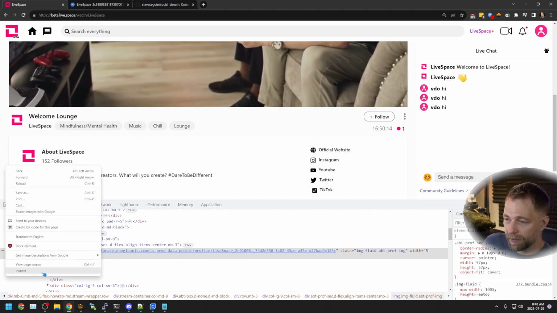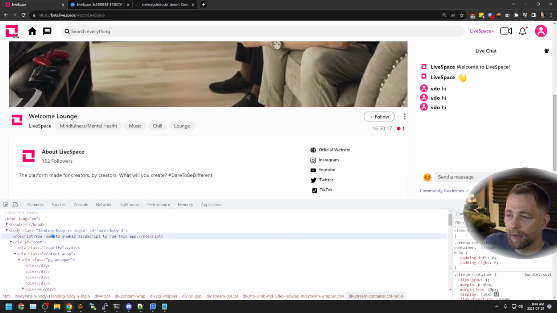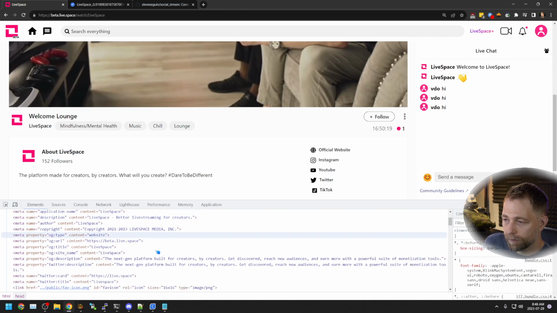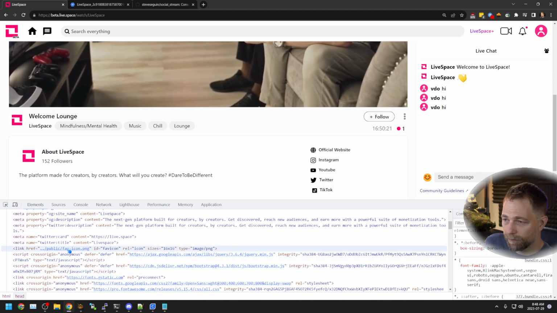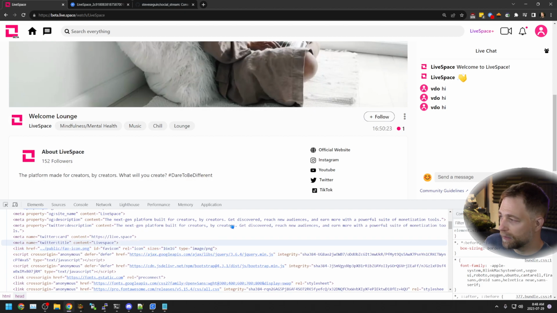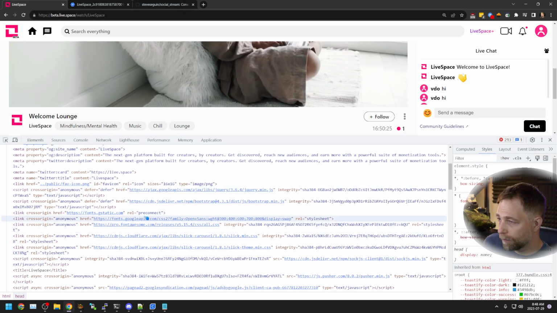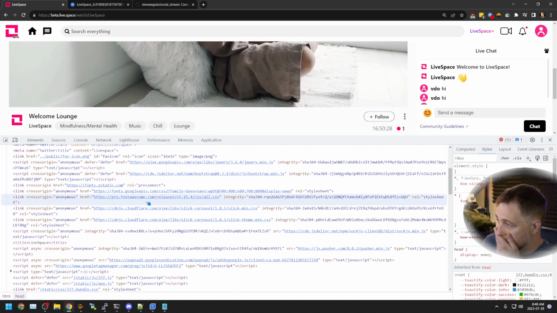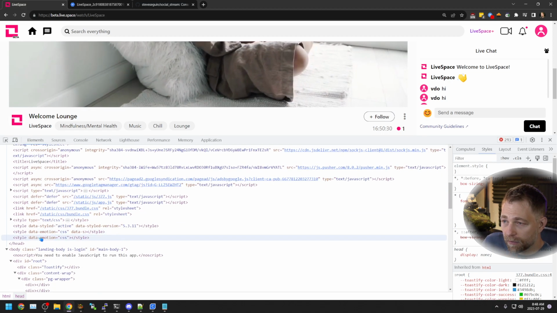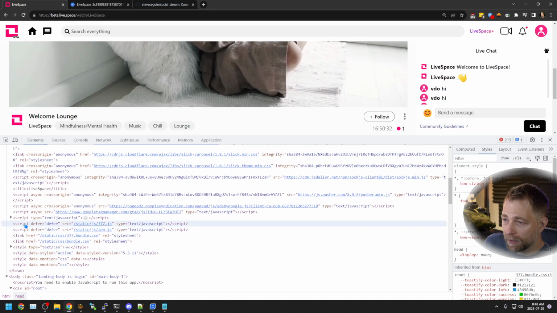So I want to actually get an image of live space. Normally I go to the header, and they normally have like a PNG. Sometimes they don't. I want it to be a big PNG.